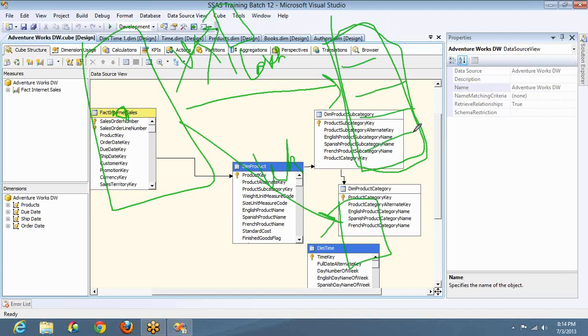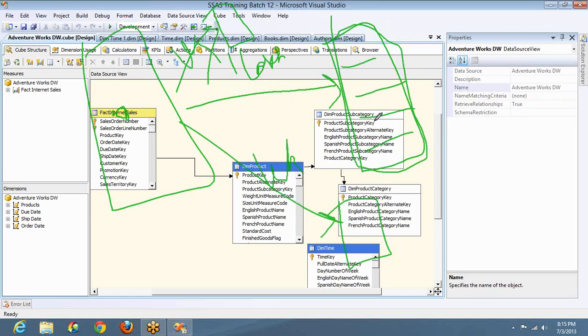You have to be very careful while giving the condition. The condition should be the most frequently used one in your querying. Then it will be an advantage. As I told you, if you partition based on year or month, and if you query most frequently based on product, then it won't make much sense. Right? There are some steps to be followed while creating the partitions. I will explain that. But these are the advantages of partition. The processing time will be reduced and the querying time also will be reduced.